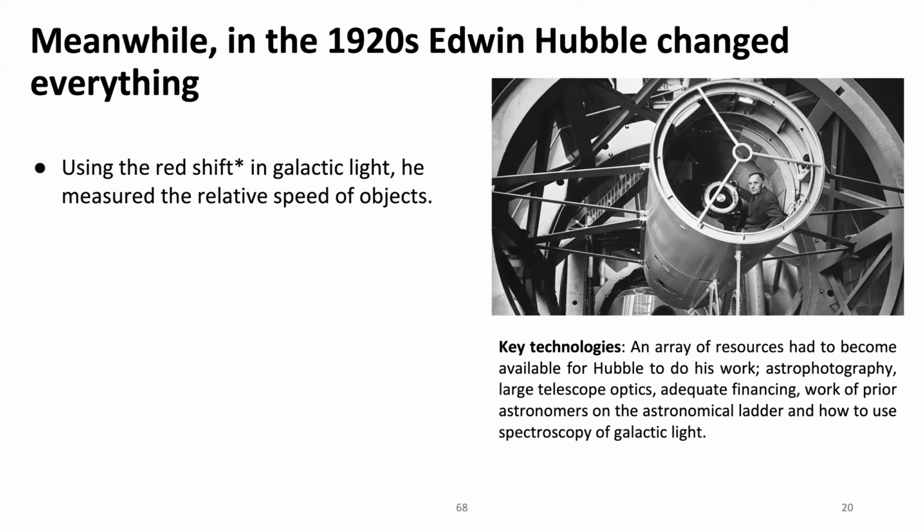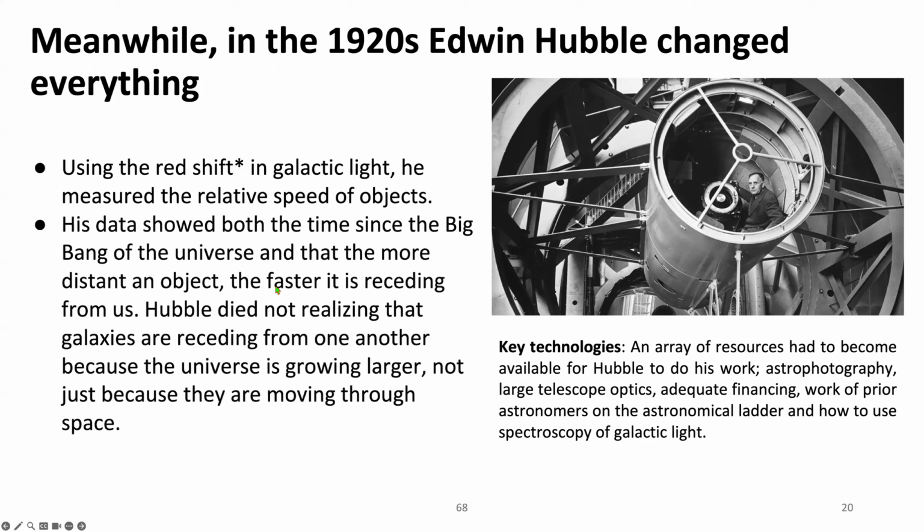Hubble exploited the redshift in the light of galaxies he saw to determine their velocity relative to him and his telescope. He had to also estimate the distance to the objects that he saw, and this was, when he was doing most of his work, a very difficult problem and filled with all sorts of errors. We are doing a much better job now, but the important thing is he used redshift to determine the velocity of distant objects and concluded that the faster something is receding from us, the farther away it is.